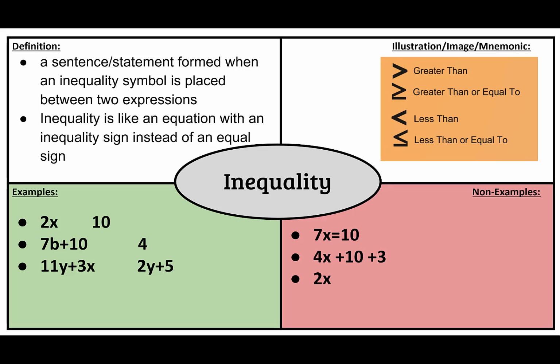And to show you what the inequality signs are, again, you've probably seen and discussed these in previous years in school. We often refer to them as the alligator mouth. You can see them here in the illustration mnemonic section, where you have greater than or equal to, less than or equal to.